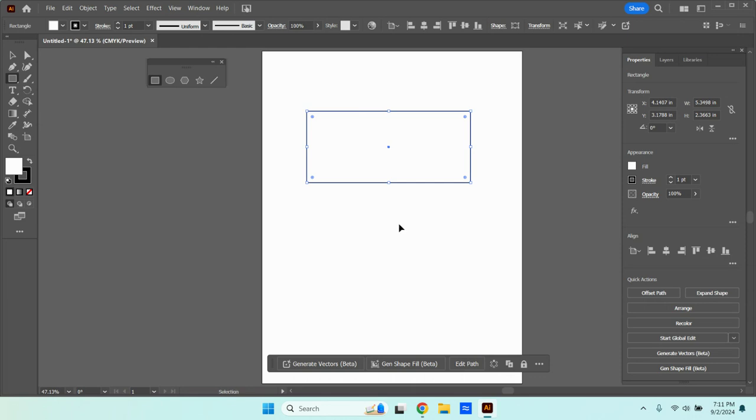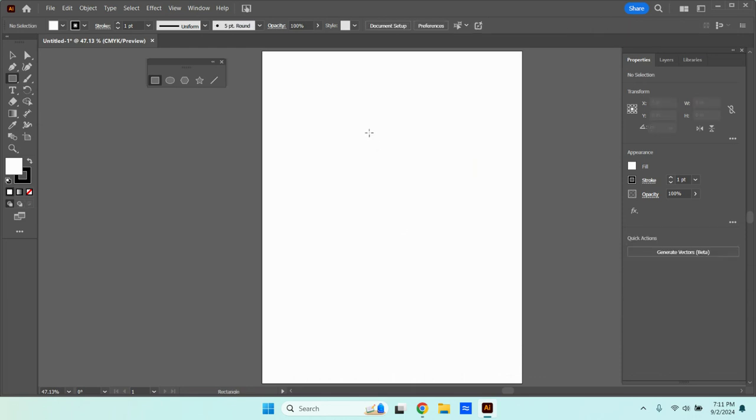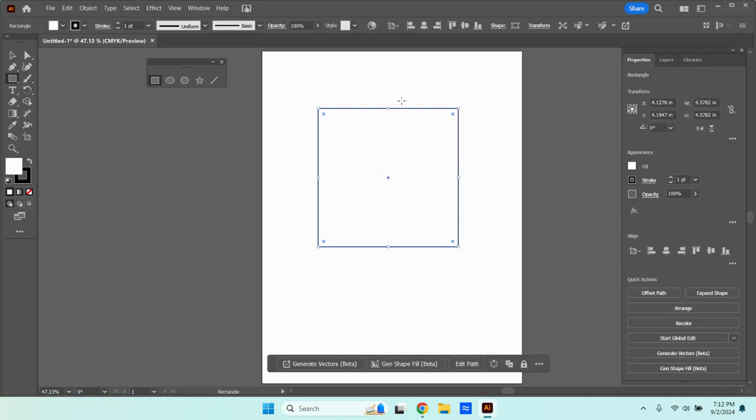So let's go back one more time. Say I want to make a perfect square. I hold that shift button down, just the shift button, and whenever I click and drag, notice it goes anywhere. You'll see it's a perfect square because it has that magenta diagonal going through it, and that means it's perfect. If you look at the width and the height, it's 4.58 by 4.58. So if you want that perfect square all the time, hold the shift button down, click and drag, and then release.